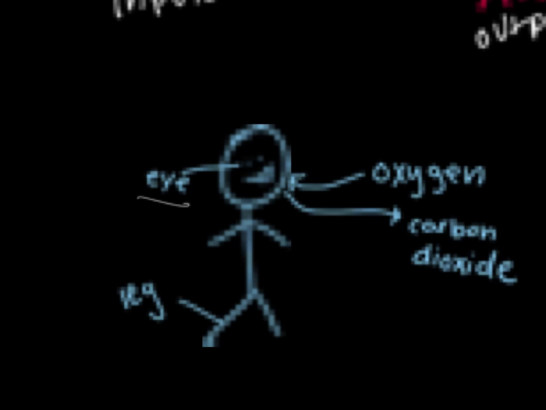So the eye, this is not showing that the eye is an input with the arrow pointing in, because that would tell us that the eye is going into the person. That's not what we're trying to communicate. We're just trying to label that this is where the eye is. So we just use that regular straight line, no arrowhead. Same thing down here with the leg. This is not an input, this is just one line labeling where the leg is.